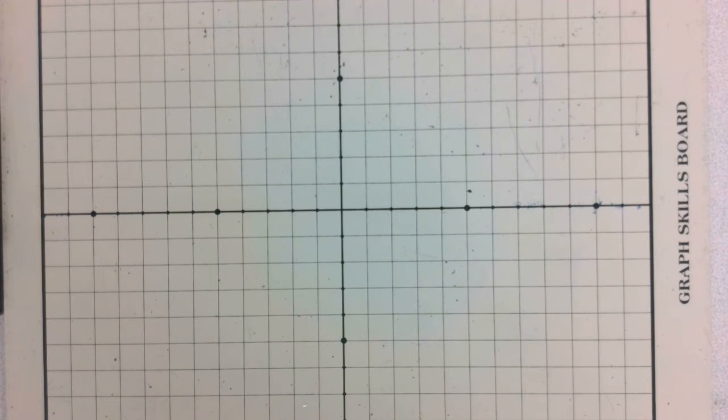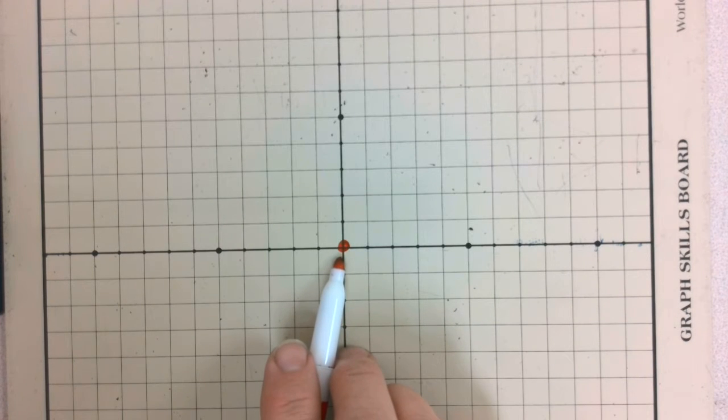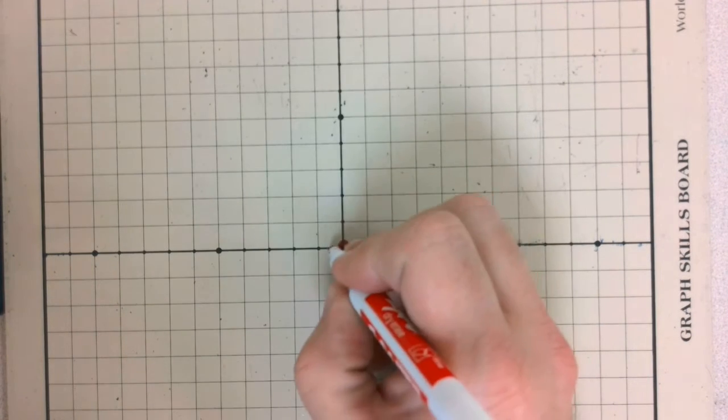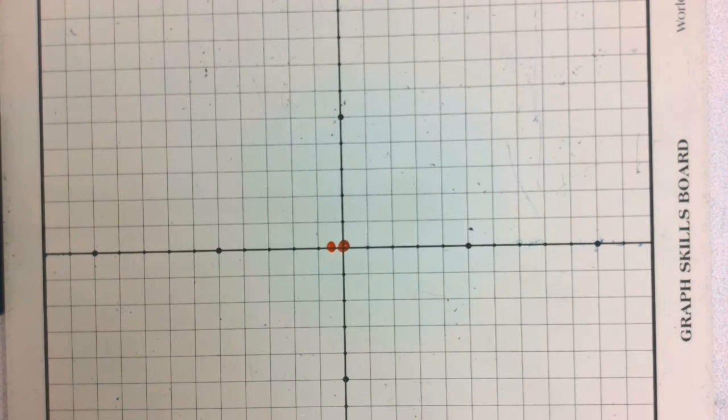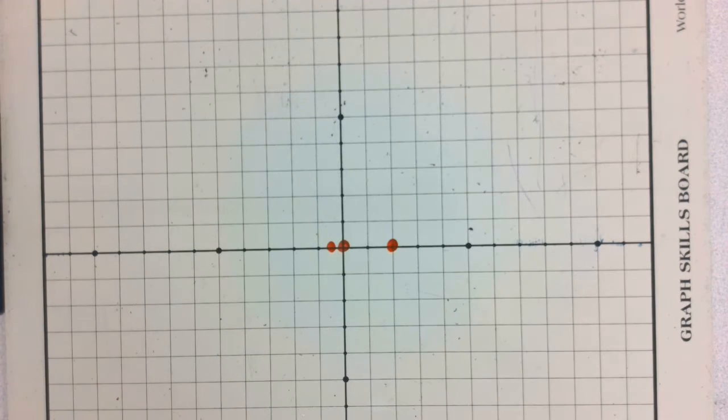Let me start with what we did in number 2. We found zeros or x-intercepts at 0, -1/3, and 2. So as I go through and graph that, I can come up with those values. So at 0, let me use red maybe. That might show up a little better. We'll see. Yeah, that's not too bad. We have at 0 an x-intercept. At -1/3, we have an x-intercept. Those are right next to each other. And then we also have one at 2. So those are our x-intercepts based on the work that we did in part number 2 of this problem.